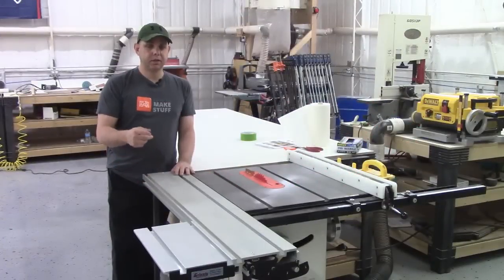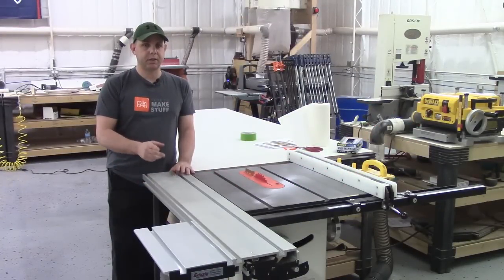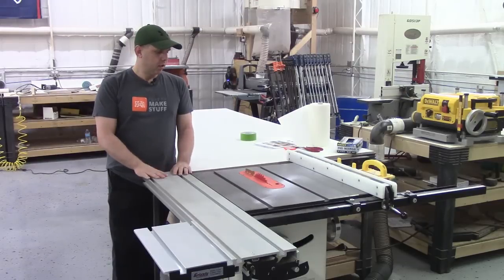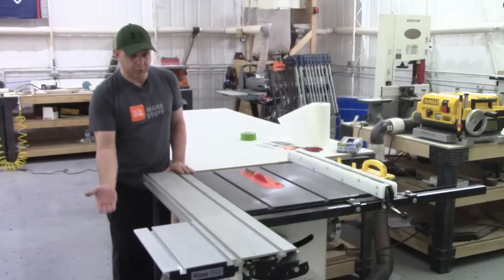So if you've been following us, you know that we're going to do the J. Bates miter saw station, which means that we have to do a lot of sheet good cutting. And this setup here is not very safe because I have no support over here.